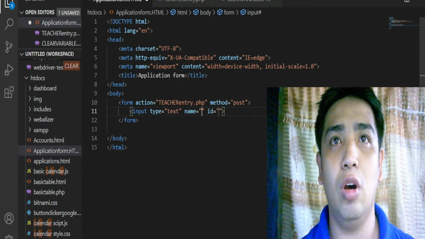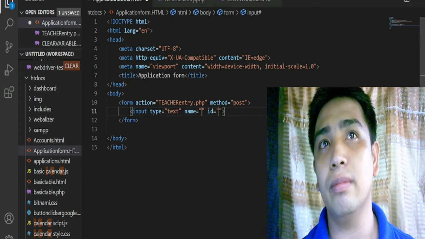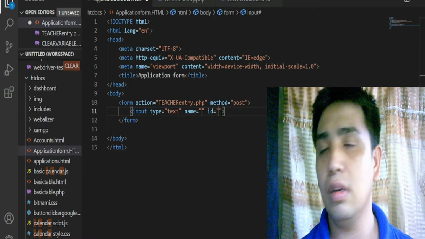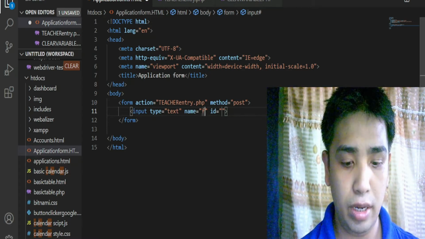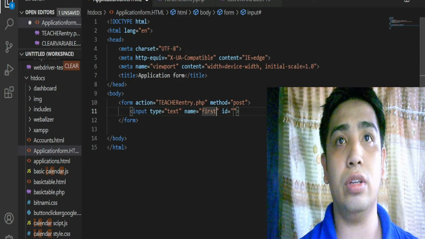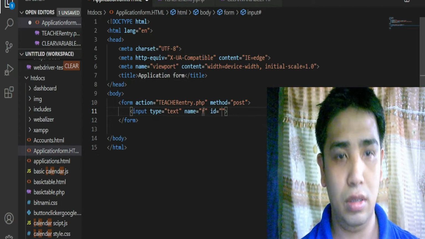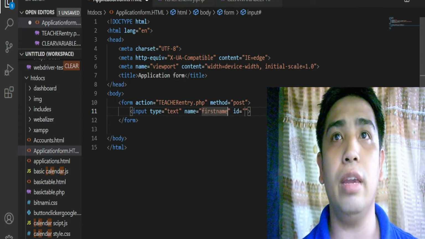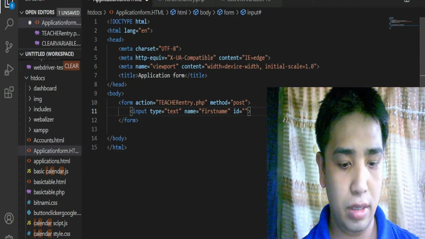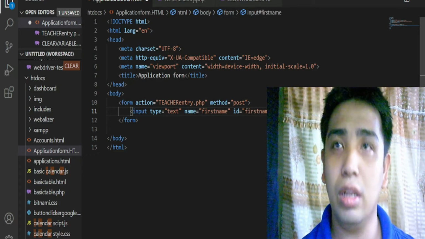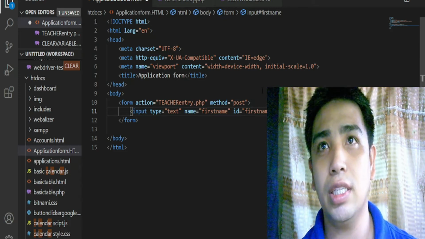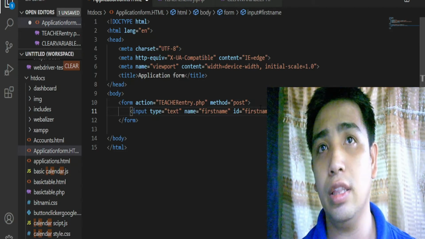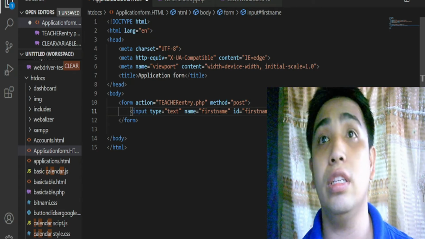Alright, so I'm gonna put a name. I'm gonna give it a name like first name, and then ID. Well, we call it first name, so there's nothing wrong with that, because this ID will be used in targeting this particular element using JavaScript.